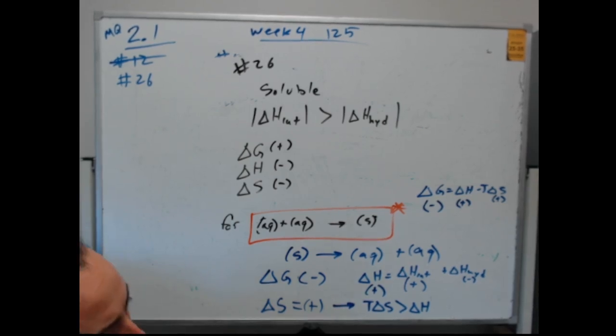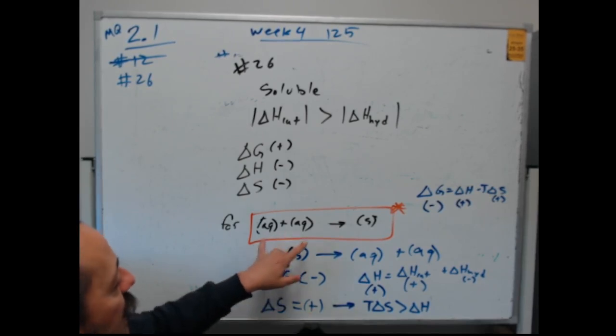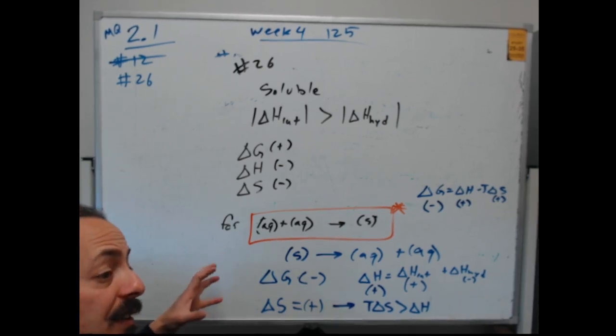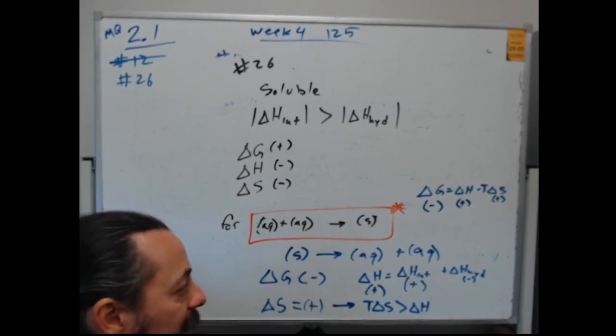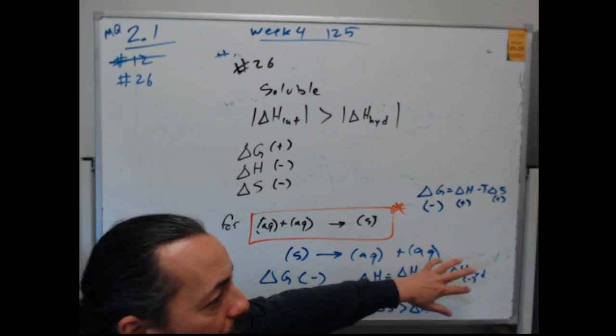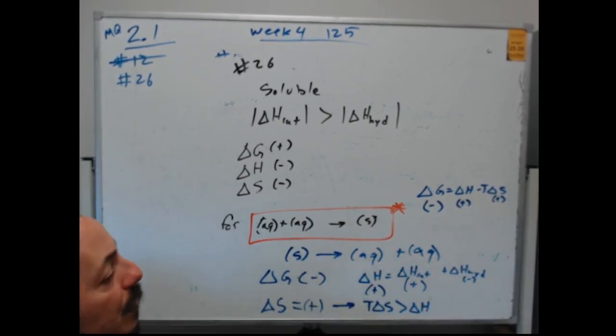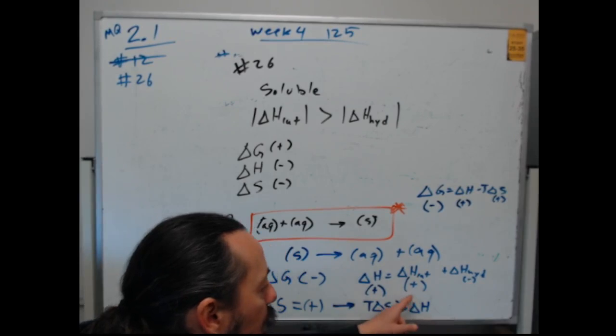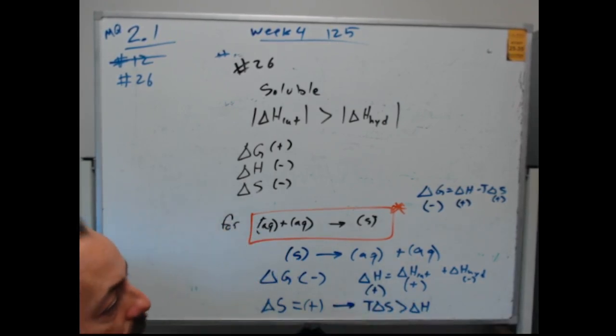As soon as we do that, we can see how everything flips. The delta H in this case is I'm taking the water away from the ions and forming the solid. So my hydration becomes endothermic and my lattice becomes exothermic. I flip the signs of those 2 things, which means this becomes a big negative, that becomes a small positive, the thing is overall negative.